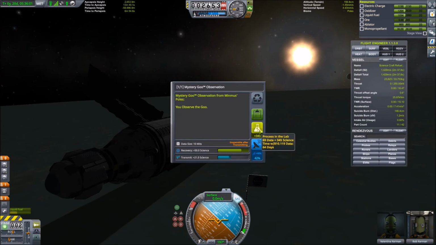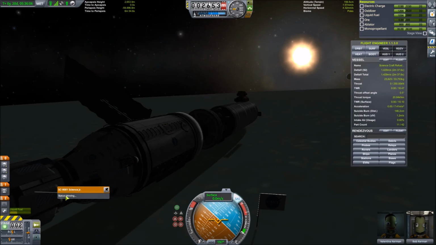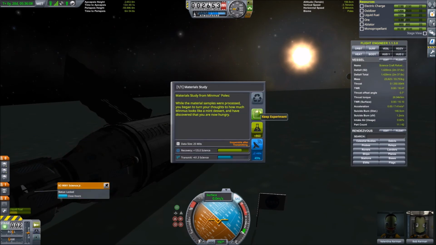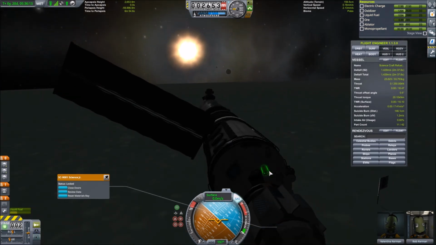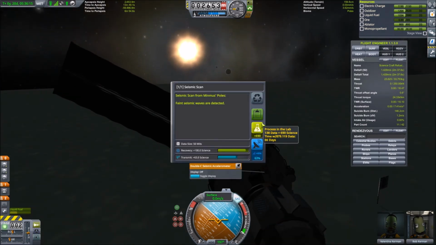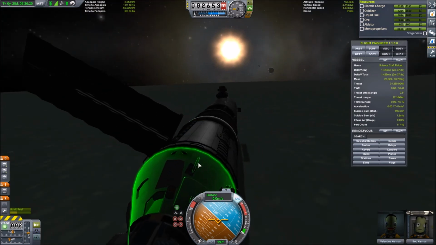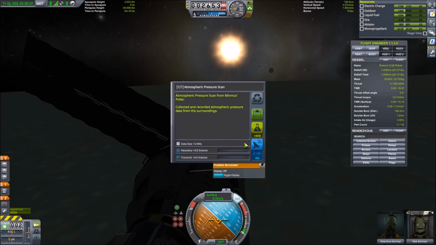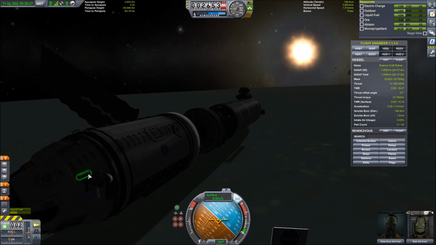So we haven't done all of our science from here. There's no point in resetting this, actually. Is there? Because we're just gonna have to abandon it. We can log our seismic data, like InSight will do. That's okay. And do we have the gravity? Yeah. Log. Ooh, we don't want that.